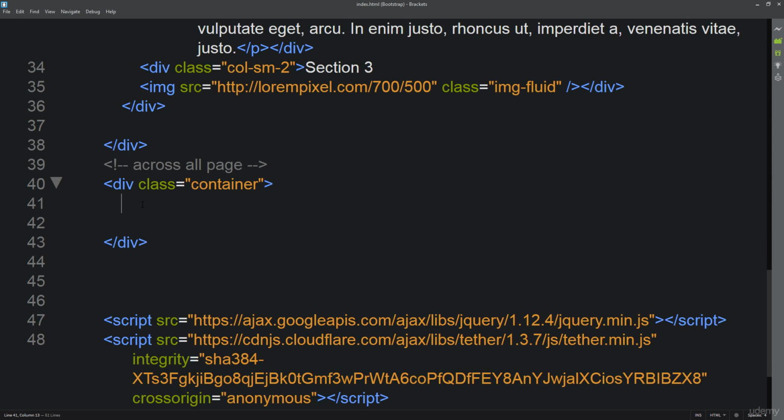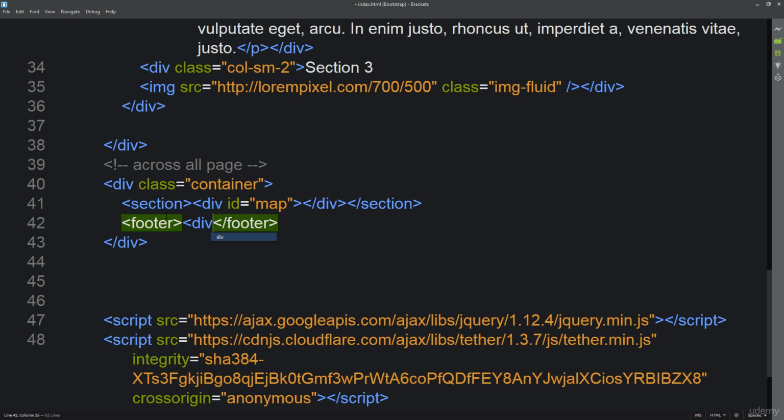So let's create a couple sections here. Maybe we can have one called section, and within here we'll have a div with an ID, and this is where we're going to place our Google map. So that's going to live within this element, and then just below that maybe we'll have something called footer. So this will be our web page footer, and then within here we can add in our footer content.